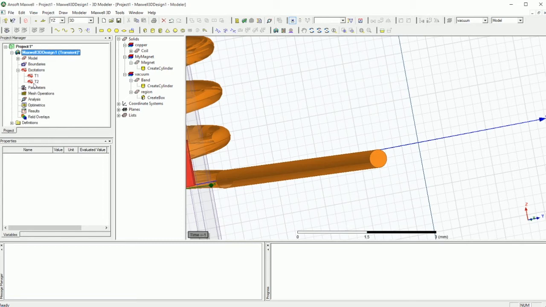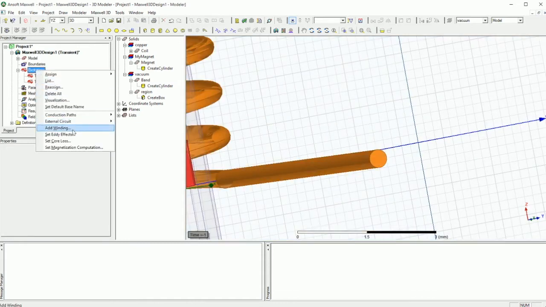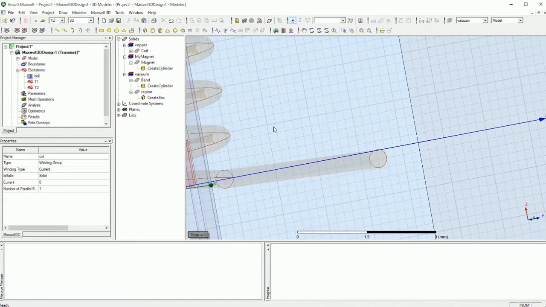In order to be able to tell the Maxwell that these guys is an inductor, you should call it the windings. That's basically how Maxwell will understand that this is an inductor, and I'm going to treat it like an inductor from the beginning. So what you do is you go to the excitation, right click on that, and say I want to add the windings, and we call it coil, for example, and we say that the coil is going to, so just let it be coil.